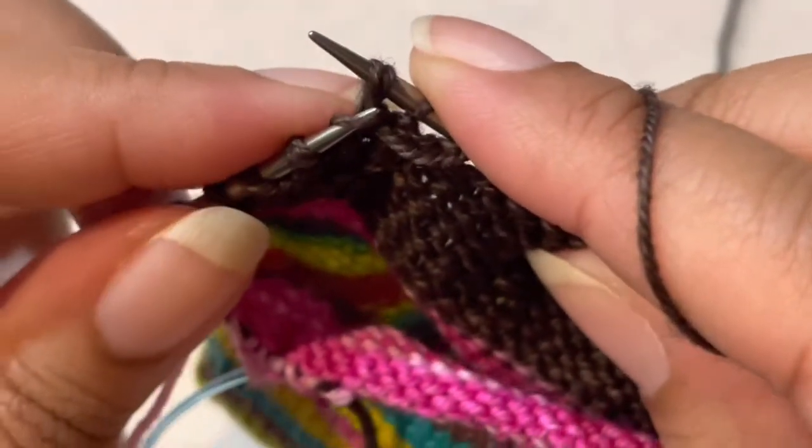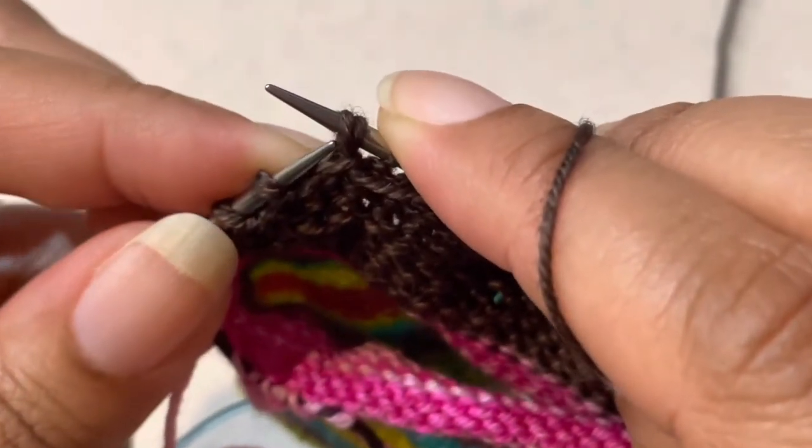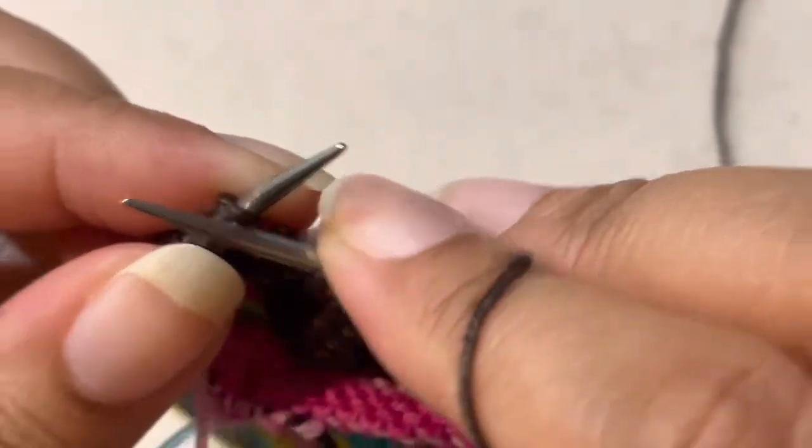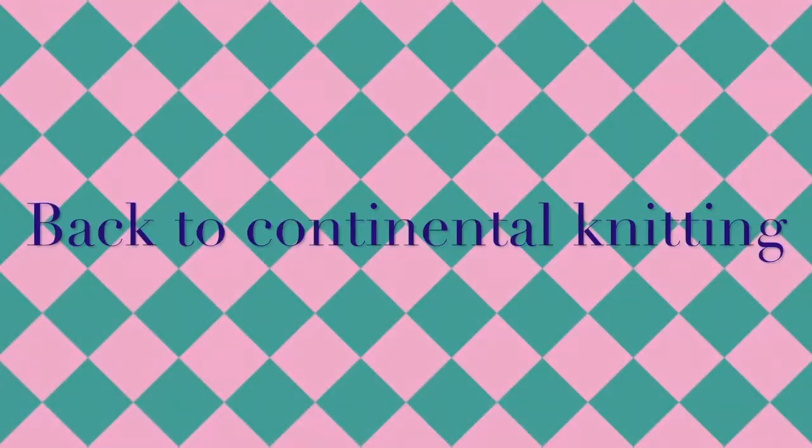So now I have that double that I've made. And I'm gonna turn. And I'm gonna go back to continental knitting.